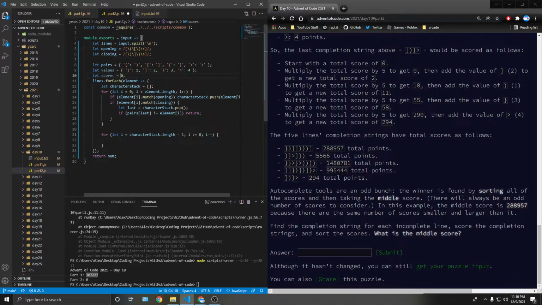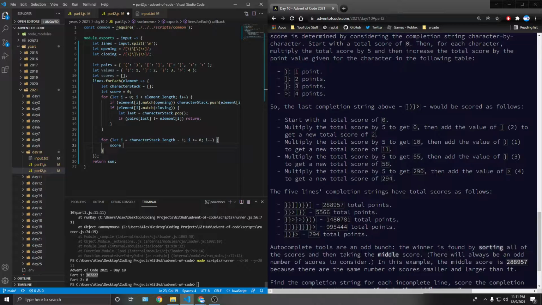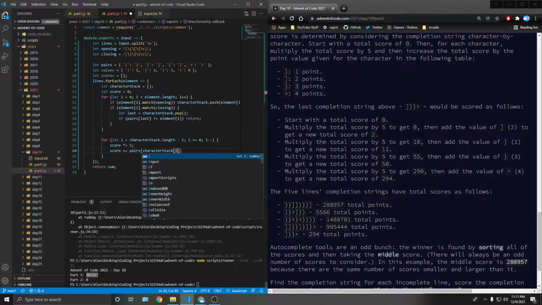So scores is equal to an array. Let score equal 0, and then score is equal to... Do we multiply by 5 first? We multiply by 5 first for some reason. Score times equals 5. Score plus equals pairs of characterStack of i. And then we put that in the scores.